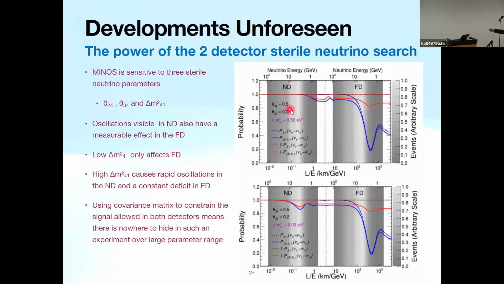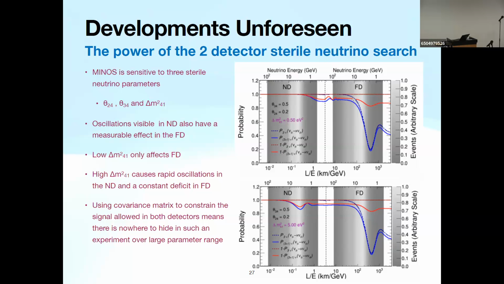The point is that if you've got neutrinos disappearing, that's what you would see if you had sterile neutrinos, they would just not be there in the far detector. But you would have to see them disappearing in the near detector too. And so you need to make sure that both detectors are completely synchronized, really, to get a very good measurement of where the wiggle room is for a sterile neutrino.